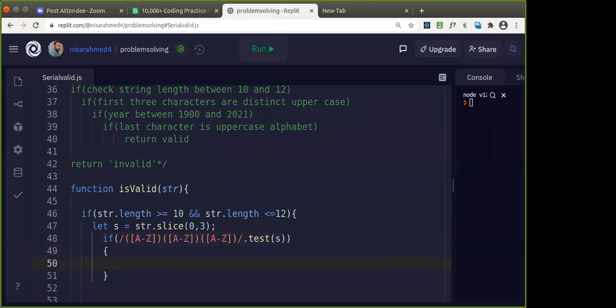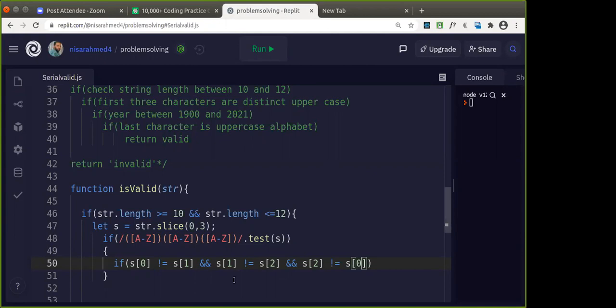In this one we are going to nest. So what is the criteria that we need to follow? Let us write it directly. The character at S of 0 should not be equal to S of 1, and S of 1 should not be equal to S of 2, and the last character, S of 2, should not be equal to S of 0.